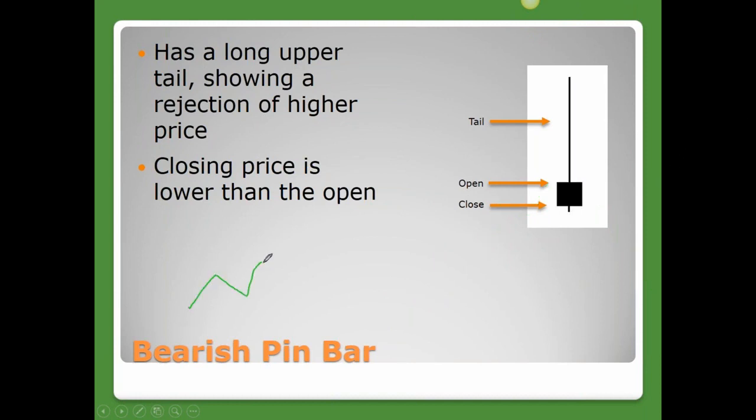So let's draw it out here. You'll have price moving up higher like this. You get a pin bar right here, and then price will start to move lower. So this is our normal market. If you like pictures, this is what it looks like in terms of the pictures. And we'll take a look at the charts to really see what it looks like on the chart. But this is what you're looking for on your charts.